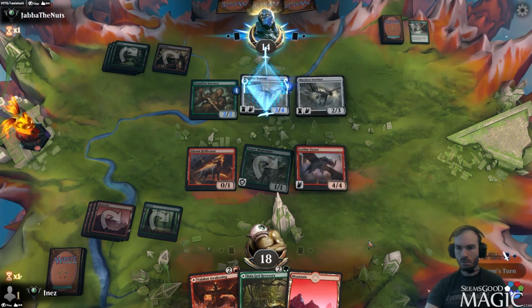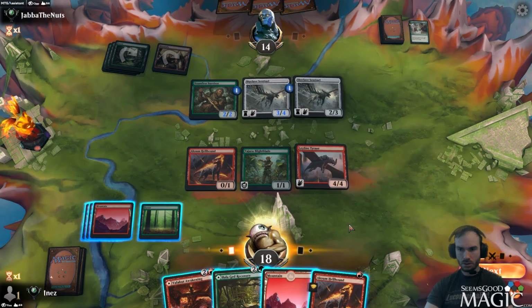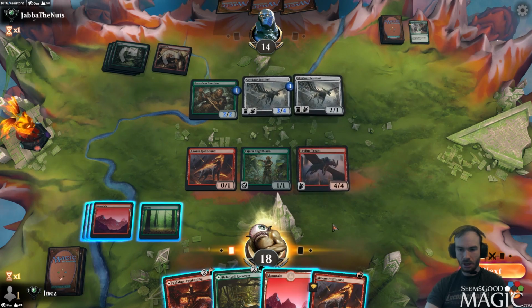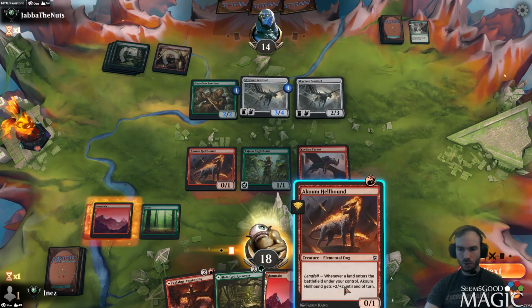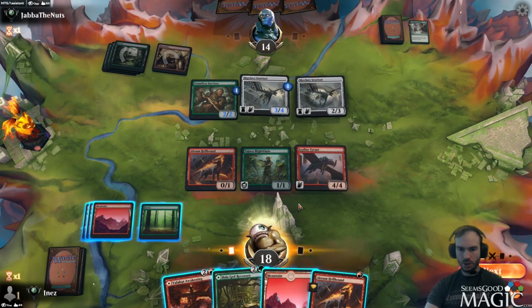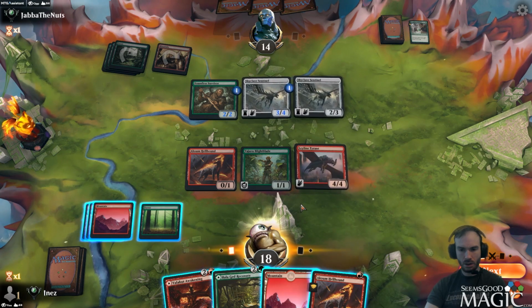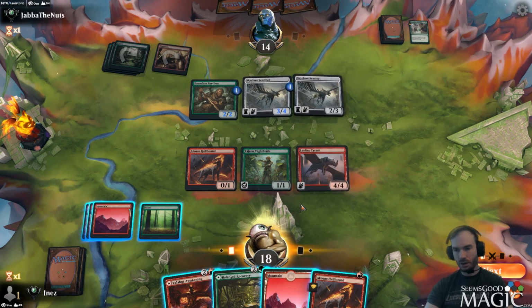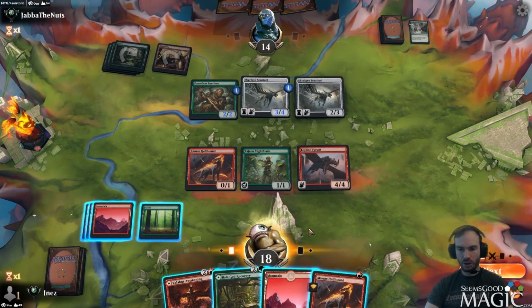Oh. Okay. So... I mean, I've got some options here. Do I want to play the Hellhound, or do I want to do the Awakening? Because I've got some better cards I can draw. Basically, I can do Awakening and draw 4.